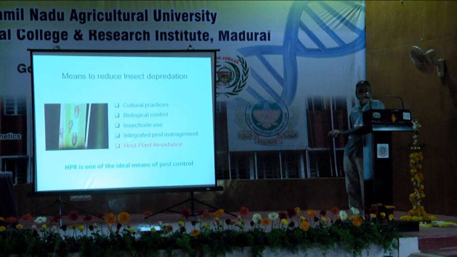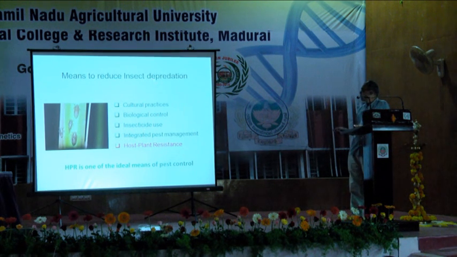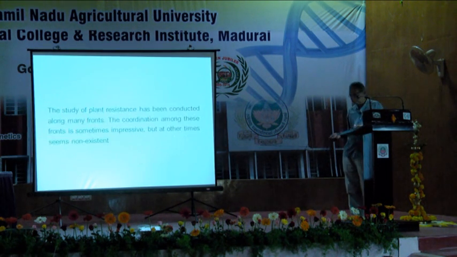The importance of plant resistance is this: when we are dealing with the insect pest and controlling it, we are following different methods, and host plant resistance is one of the best methods available for controlling the insect pest, because here we have a lot of problems and we have to have control over the environment. And this is an inherent property in the plants which can be exploited when we are dealing with host plant resistance.